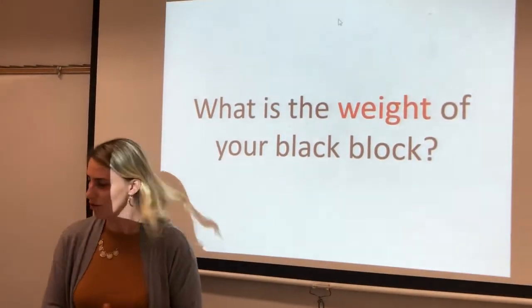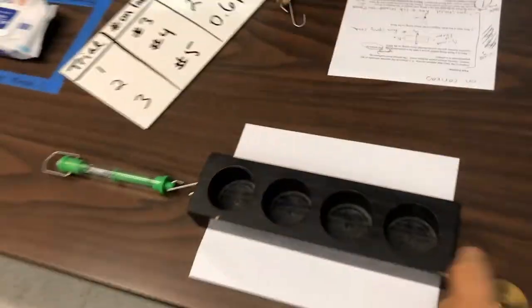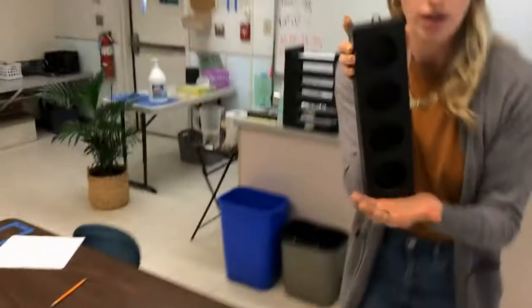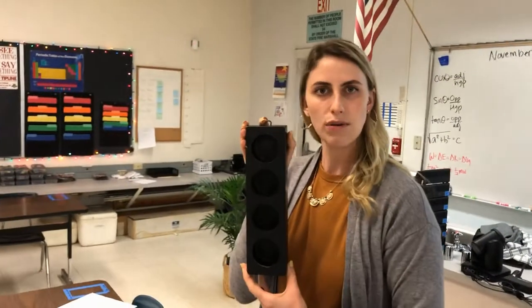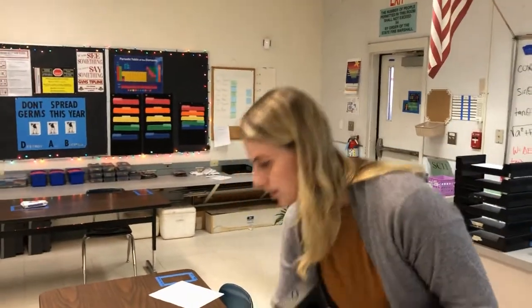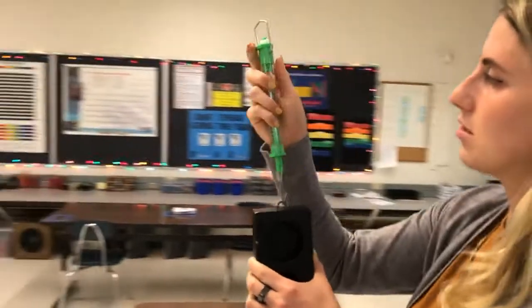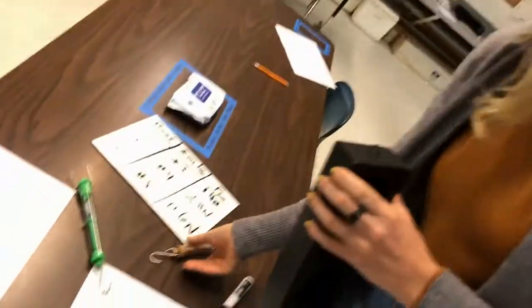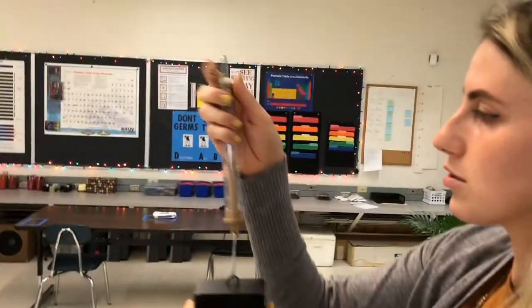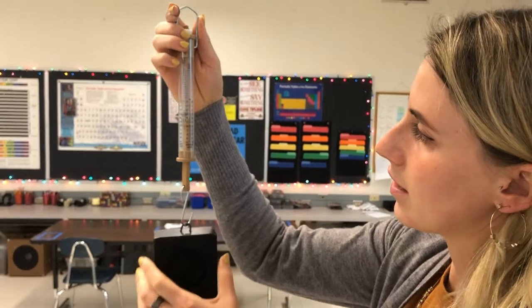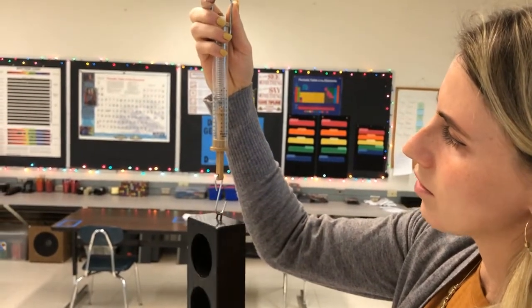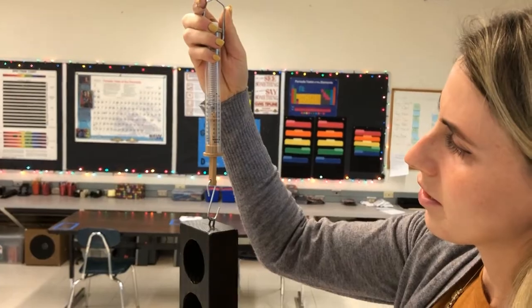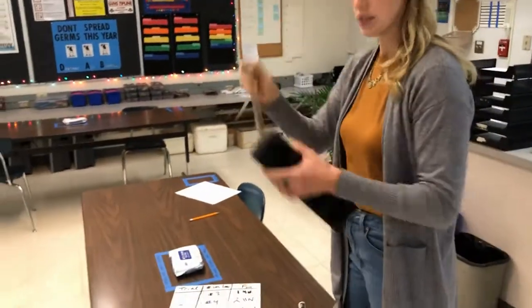What is the weight of your block? How can we do that? Let's go back over here. So here is our block. How could we measure the weight? Well, I've got these spring scales. Can I just measure the weight like this? Oh, too much. Need the brown one. That spring scale is too weak. We need more strength here. There we go. It looks to be about 5.4 newtons.